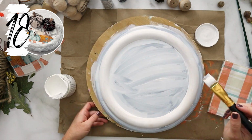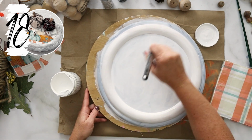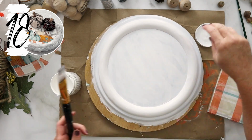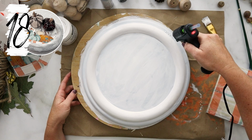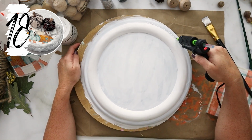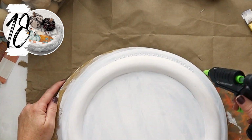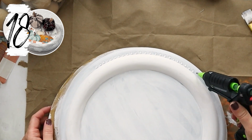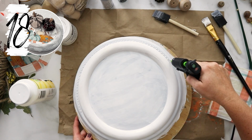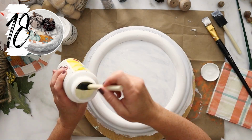I started by painting it with 2 coats of white chalky paint and making sure that the coats dried fully in between. And this was going to make the foundation for some decoupage that I was planning to do. The design of the tray was pretty simple, so I thought it would be fun to add little glue dots all the way around the perimeter to give it a riveted finish. It took a little bit of time, but I just went around slowly with my hot glue, pressed it down, and it made these really sweet little dots.